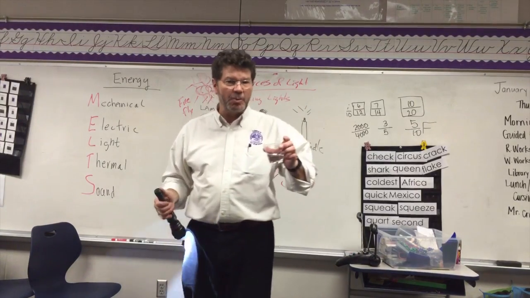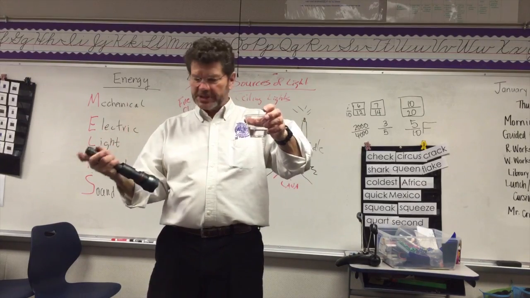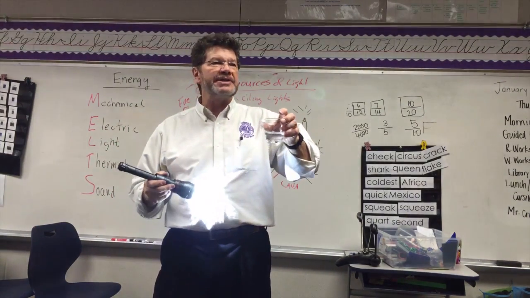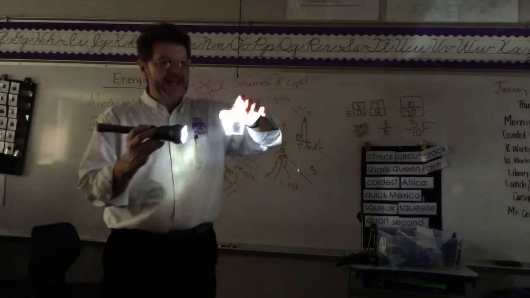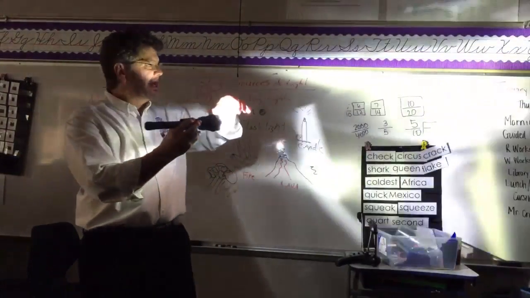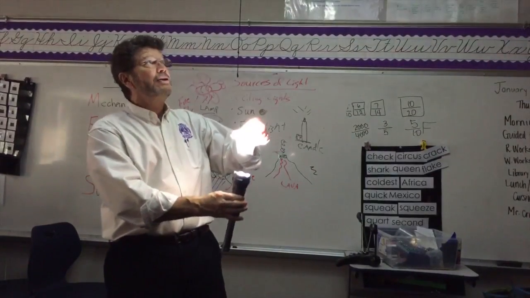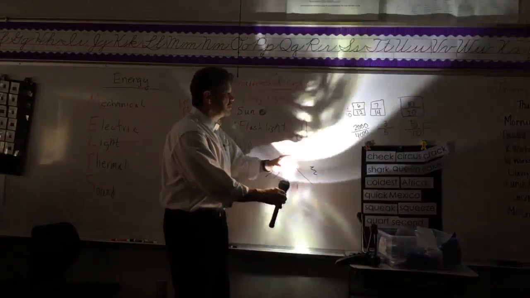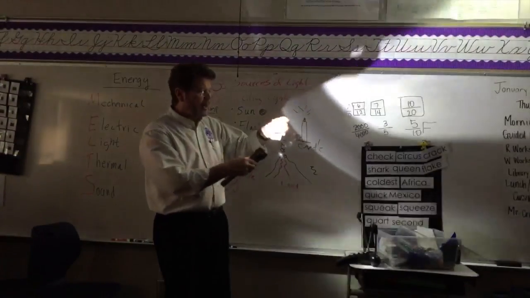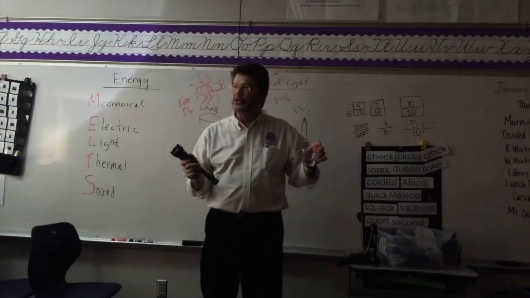Okay, now let's look at some things that light goes through, passes through. For example, I have some water right here, and I have my light. Let's see if light will go through this glass. What do you think? Turn the lights out for me, please. Let's see, does the light go through it? Yes. Look, it makes it look clear. Even when I do this, it goes through it. Awesome. So light goes through water, it goes through plastic, it goes through glass. Go ahead and write that on your worksheet.